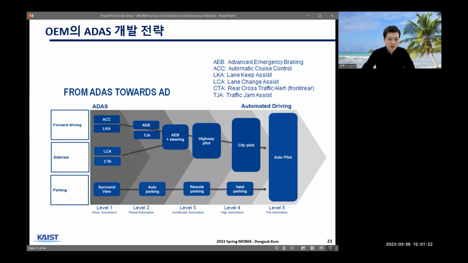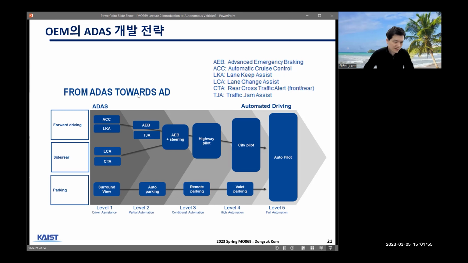They are already selling their vehicles, and they need to keep this market and sell their vehicles currently and in the near future. So they need to come up with very practical solutions, systems that can be realized with reasonable cost. So they see this as an evolutionary approach.